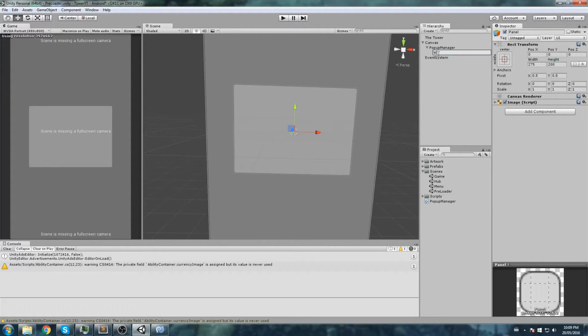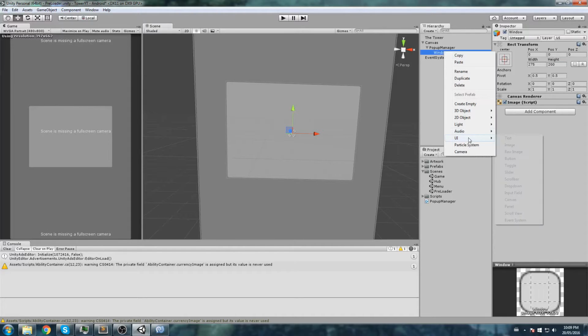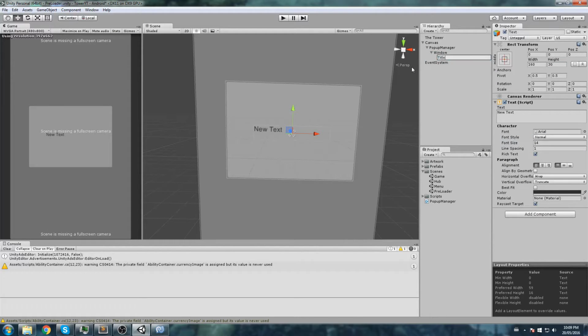Now this is going to be the window, and inside of that window is where I'll put a first text. So that text is going to be the title. Just make sure it is big enough, so maybe in bold, maybe font size of about 32, and I'll just put the width a little bit bigger as well, and then I'll put that at the very top here. So this is going to be the title of the pop-up. Then just after that, I will copy it, move it down, and that is going to be the description. So that's why it doesn't have to be that big. Put that in normal font, and let's just write something to test out.